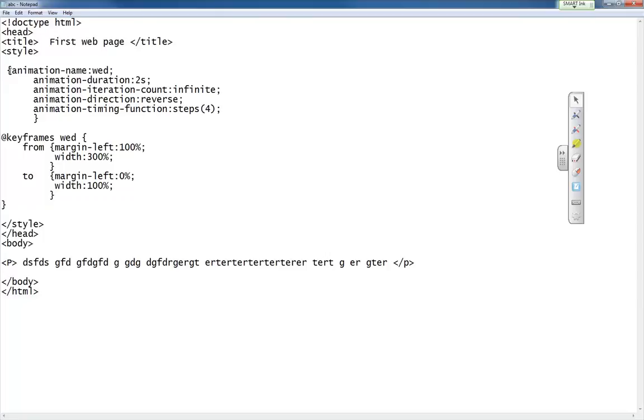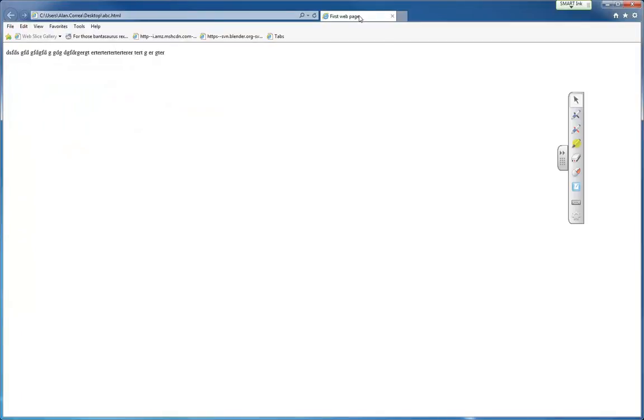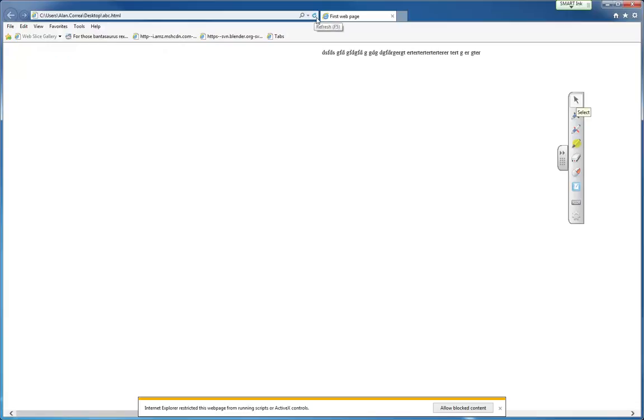Oh, I've not defined the P property, so I deleted the class style, but I didn't put what I want affected. So in this case, I want the P tag affected, so I want it to come in from the left to the right. I believe that's it. Control S, refresh. There you go.